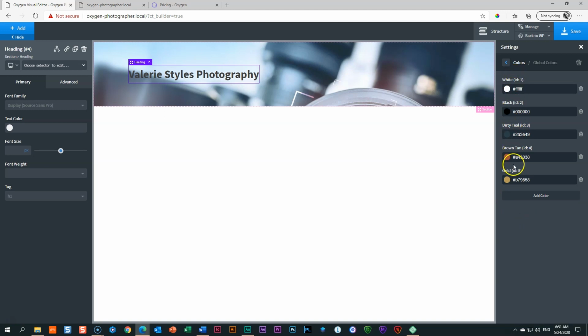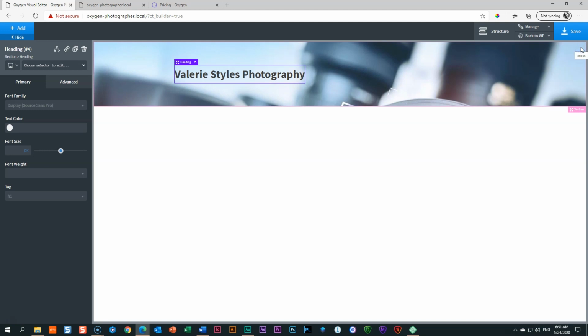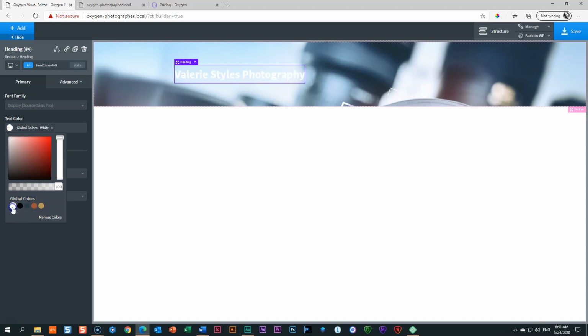Now we have these 5 colors. If I click back here, global colors, select, and I have 5 colors. Now I've set up the colors. I can close out this sidebar and we go back here. My heading is still selected, so I can just go to text color. When I click here now, you will see global colors appear over here. That's groovy. And I'll select the white and it switches it to white.